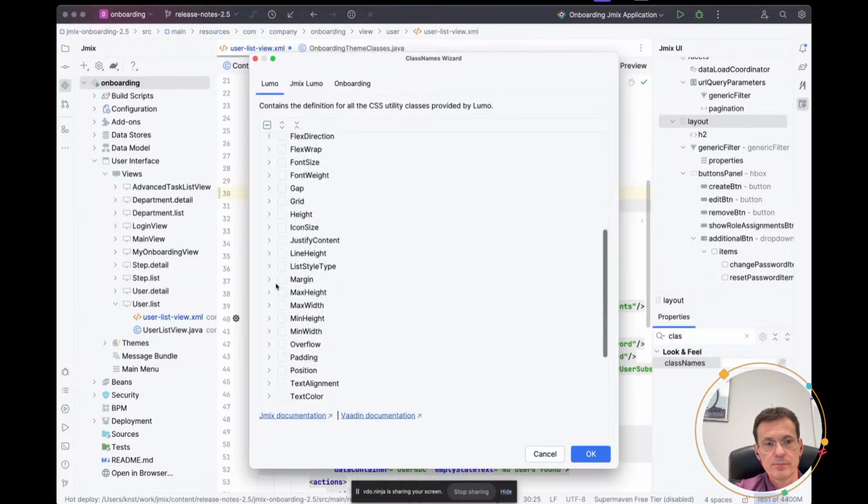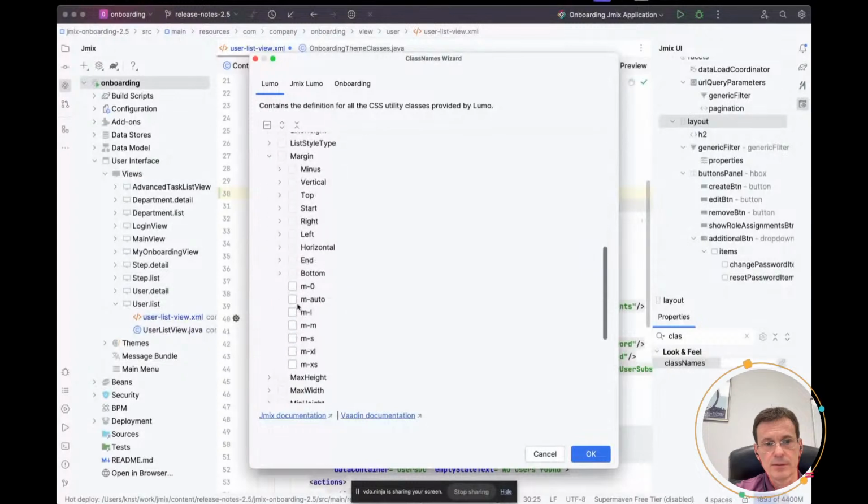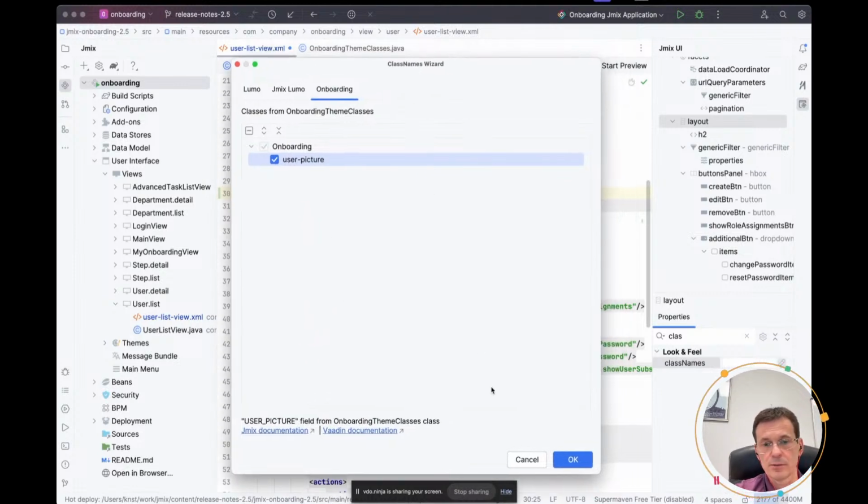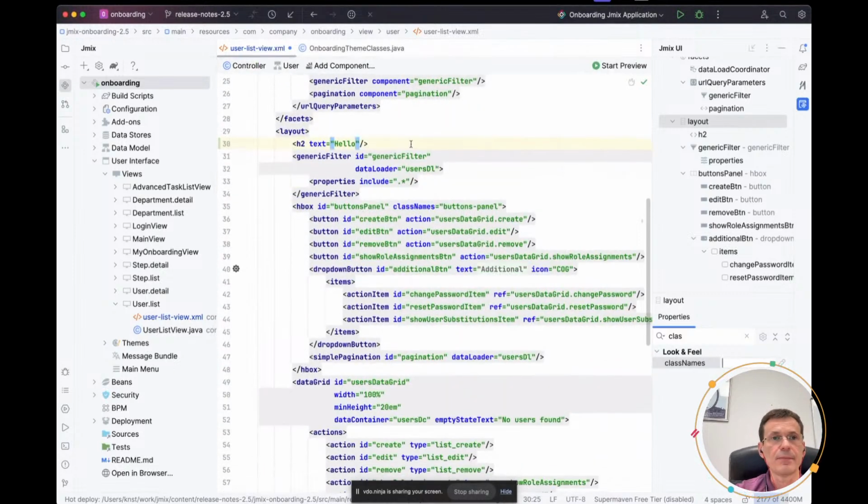So there are a lot of them, especially from Vaadin, but there is some documentation extracted from the classes, so it will help you to find a needed class name.